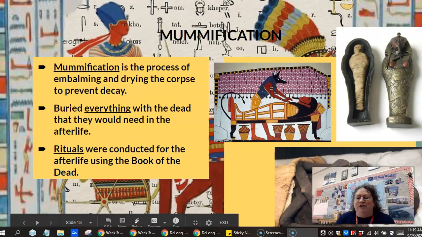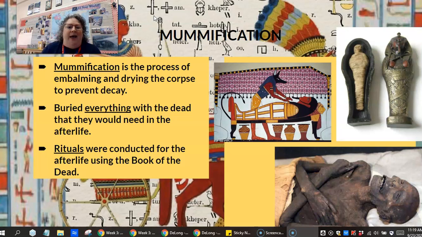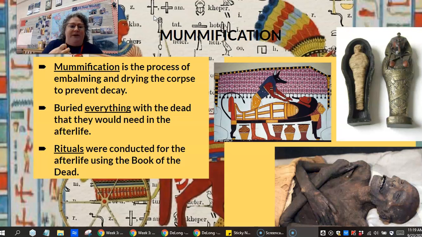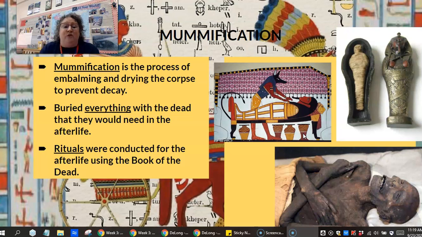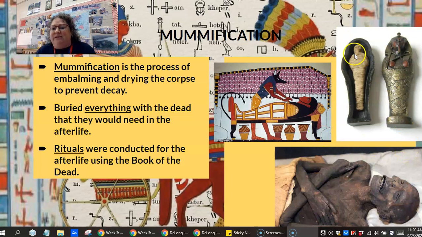Mummification involved drying out the corpse. They would take a long metal stick, put it up the nose, and pull the brains out — they didn't think the brain was important; they believed all thinking resided in the heart. They used canopic jars to store the organs. If you had money this process was done for you; slaves and peasants couldn't afford it, but any wealthy person did this. Many mummies we've found aren't pharaohs but wealthy individuals. This practice spread — even during the Roman Empire people copied what Egyptians had done. They followed rituals using the Book of the Dead.